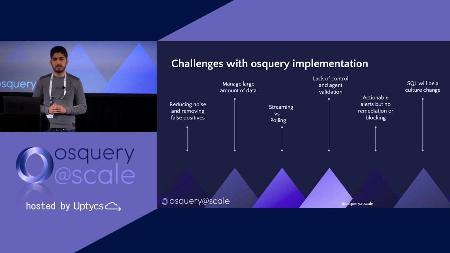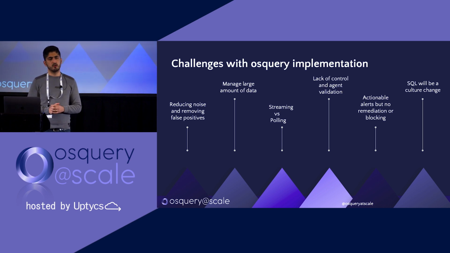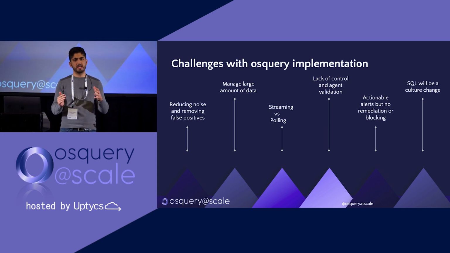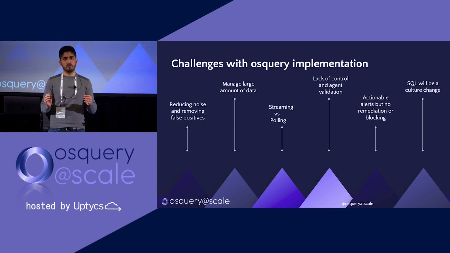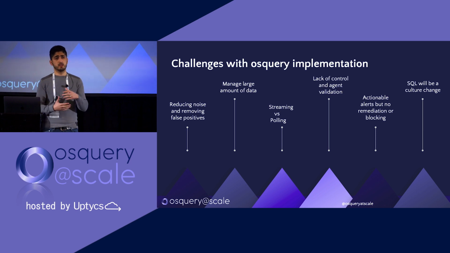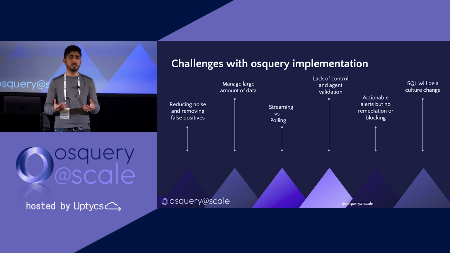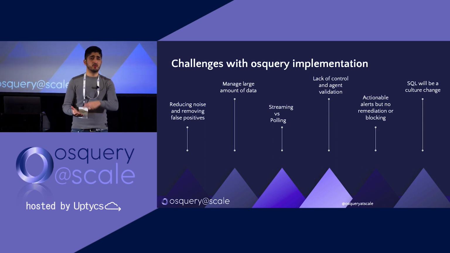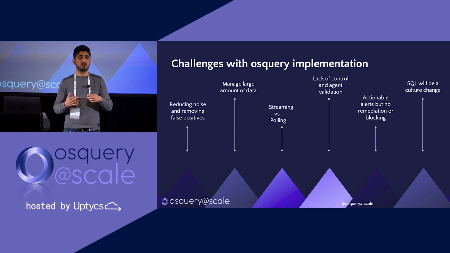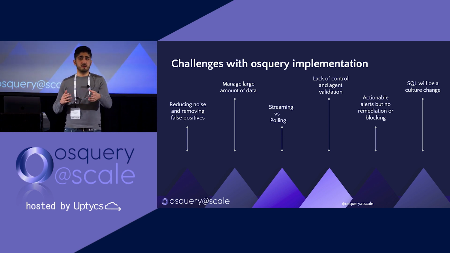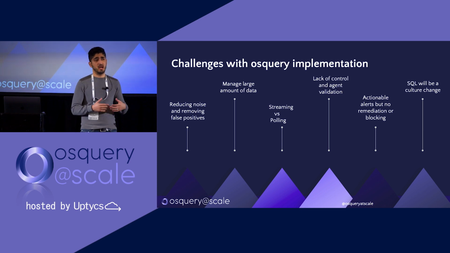One of the challenges is removing noise and false positives. By that I mean that when we initially started our testing, we were getting so many detections that it would spin our heads, as admins and implementers. Then we found out that every night we have a nightly scan that runs, the Qualys scans, and it's a lot of false positives. How do we remove that? There are a lot of file integrity monitoring events happening. How do we remove that?